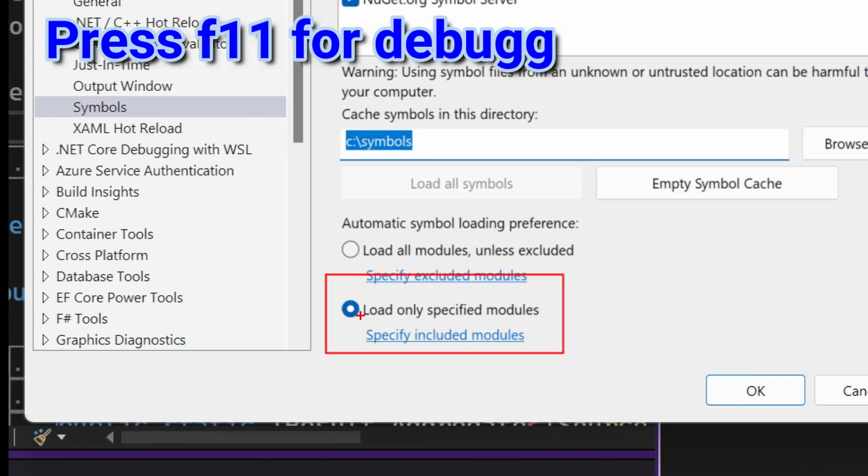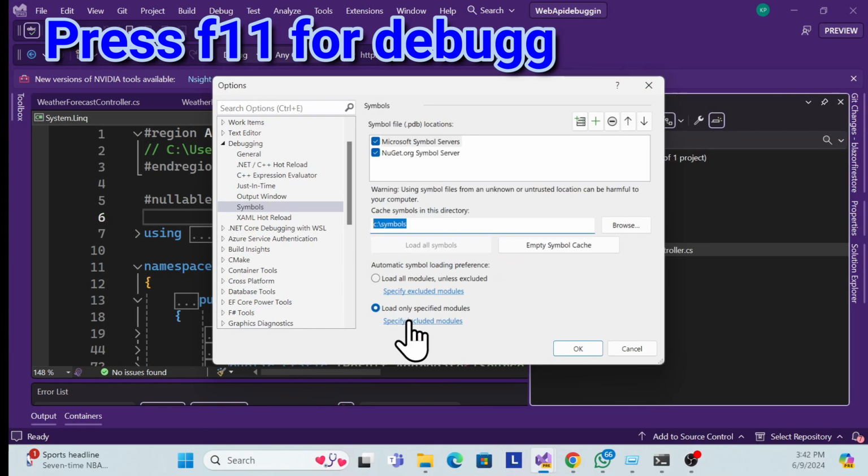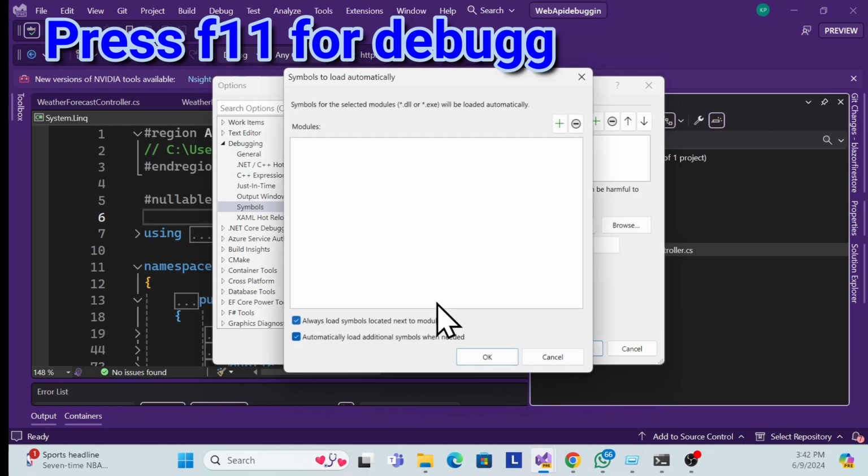And another thing over here, see, I selected this one, load only specified modules. Why am I using this? Because if I use the other option, that means whatever external dependencies we have in this application will all be loaded, it will take time, and it could be a performance issue, right? So it's better to use load only specific modules, so that you can just use whatever external resource you want. And once you click, you can specify whatever external ones as well. But we don't need to do that. I'll show you how we can easily do that.